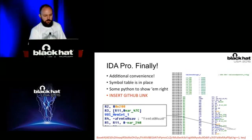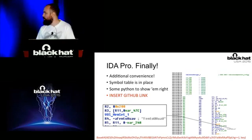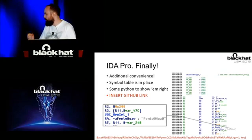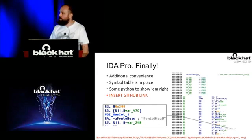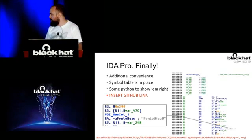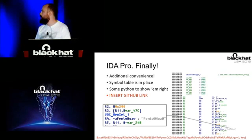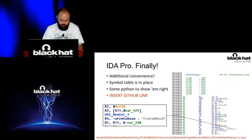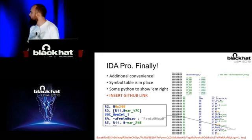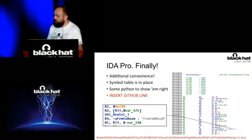So this time we came to IDA Pro, finally. The best tool so far out there for complete analysis. As I've already mentioned, we had precompiled debug symbols. We had a symbol table which we needed to correlate with our analyzed code. We did it with a simple Python script, and after which it looks quite fancy.